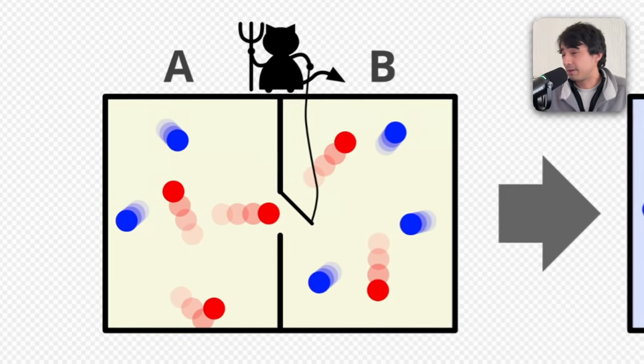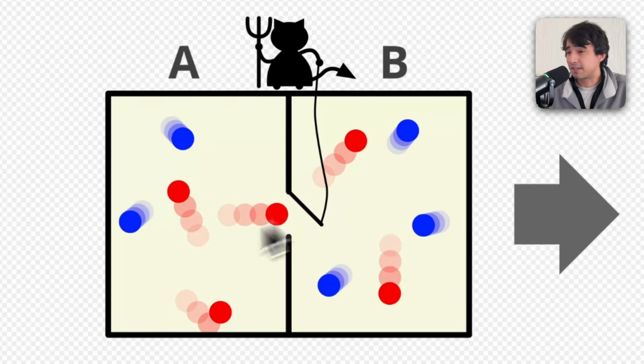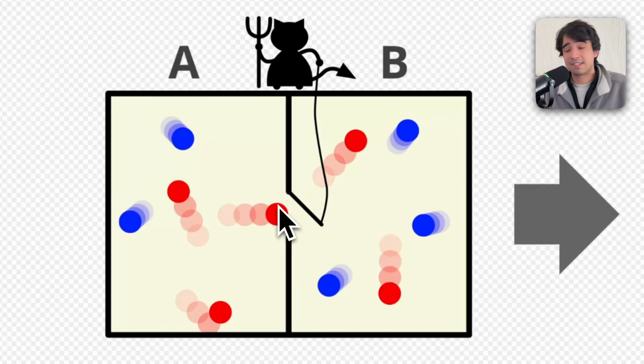So in his thought experiment, you have an isolated system like this one with a gas, a fluid, in it. And the idea is that you have all of this gas dispersed all over this isolated system, and all of it is at the same temperature. And in the middle of this isolated system, there's a wall which divides this system into two chambers. And in the middle of that wall, there is a little door. And that door is controlled by this little thing called the demon.